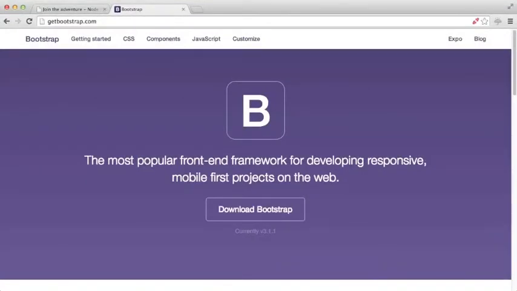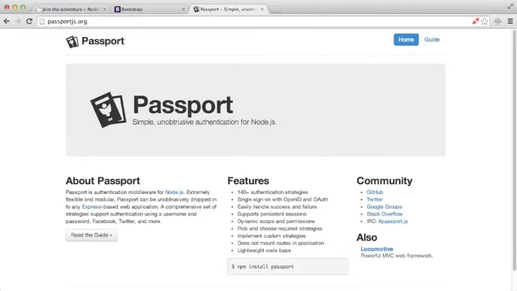First, an aside. Last time I said that we were going to do some more Bootstrap this time. The problem with that approach was that we don't yet have a whole lot of pages in the app, and so we can't really show off what Bootstrap does for us. So we're rerouting here to get users into the app and thus have some pages to show before we start styling them. So again, we're using Passport for our user authentication.